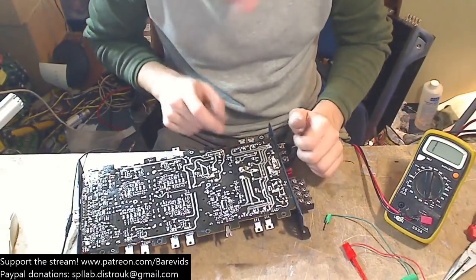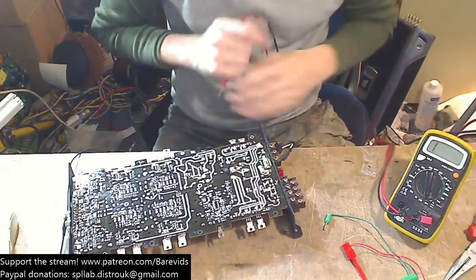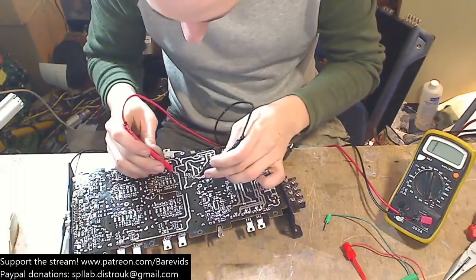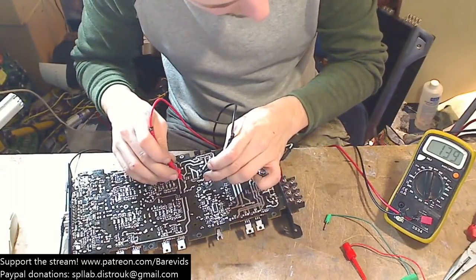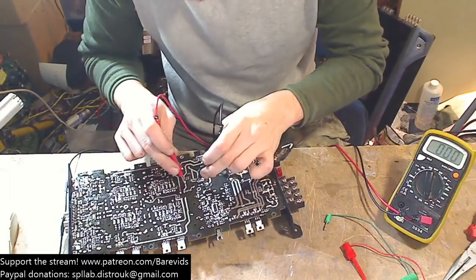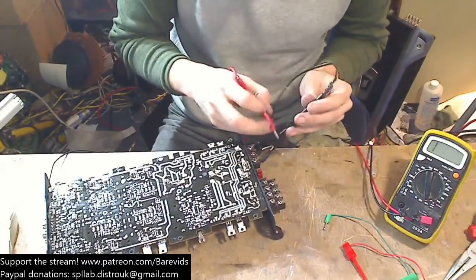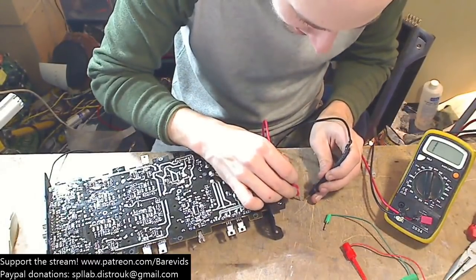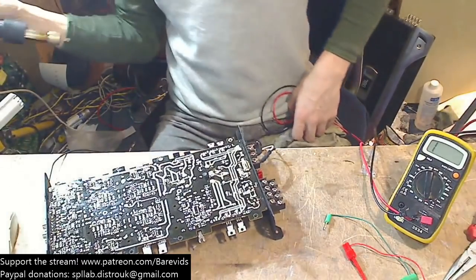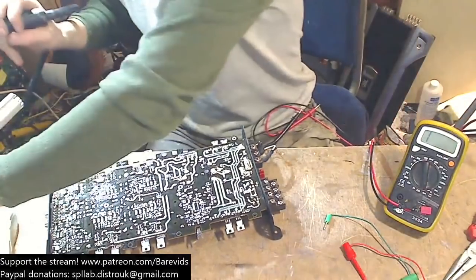So, let's see. Has removing those 2 small SMD capacitors resolved our issue with the short circuit? No, it has not. Okay. So the SMD capacitors are not to blame. Let's just make sure that they are not shorted anyway by putting our multimeter on them. So they're not to blame. We're starting off with the smallest, most likely part to blow, and it's not that. So we're going to move on to the next most likely part now.